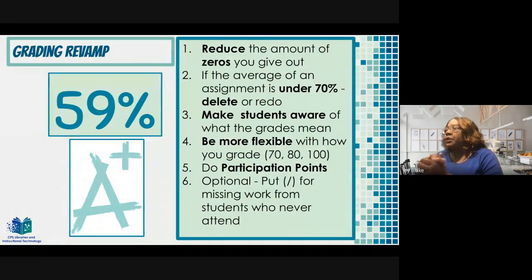Also, be more flexible with how you grade, especially in this setting. I was a stickler. I was hardcore. I was giving zeros, Fs, all of that, especially if a kid turned in an assignment where everything was wrong. But in my opinion, if you have a student who at least tried and turned it in, in this situation we need to not just give them an F. If everything was wrong but you could tell they tried, I would suggest giving them a 61 instead of a 59. Just change the way you think about it.